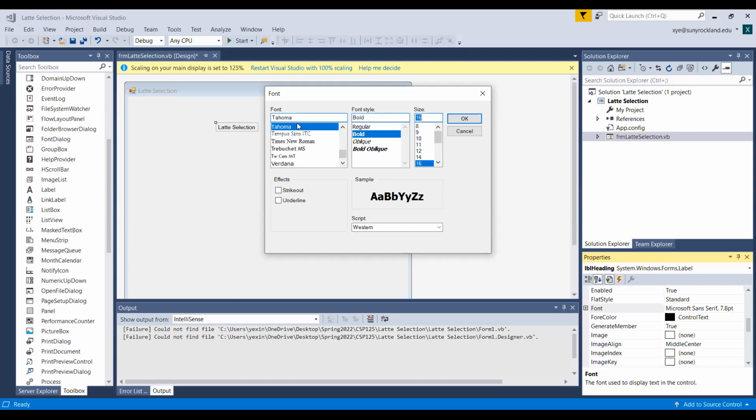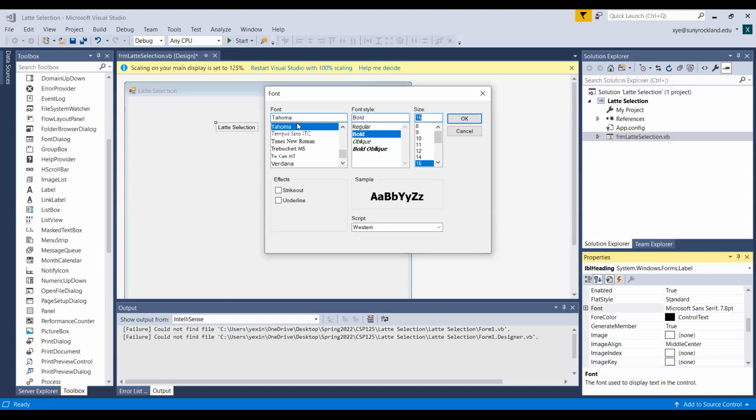So you can see, basically, in the whole chapter 2, we just handle the user interface. If you have any questions, please let me know.